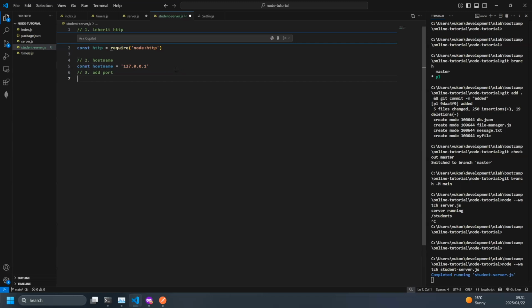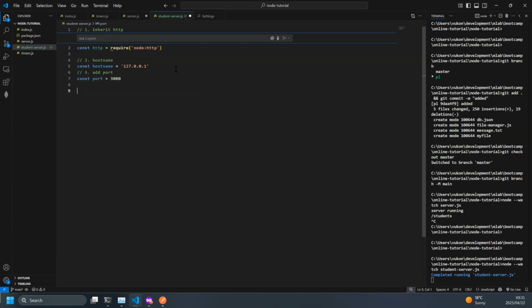Let's create a port for our hosting server. So you're going to say const port equals 3,000. Hopefully I don't have an application running at that port, but we'll see.